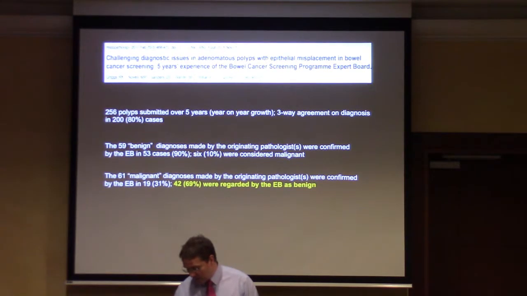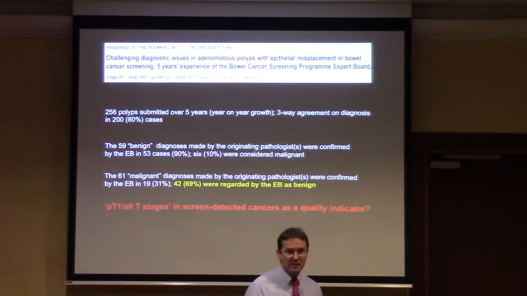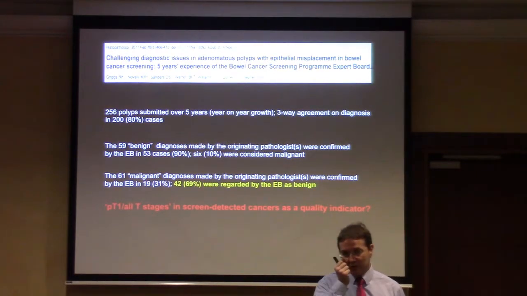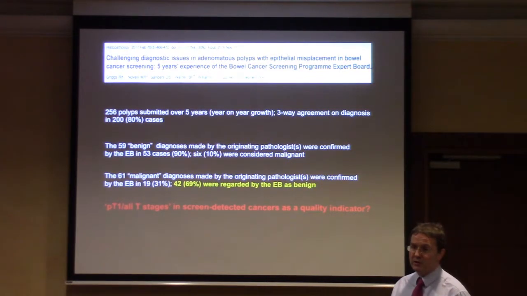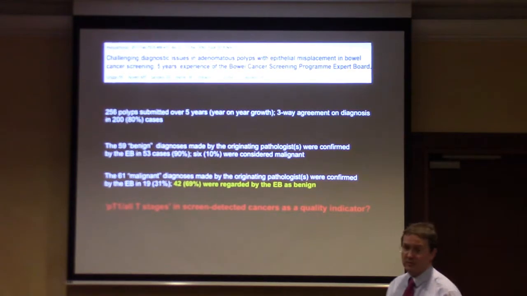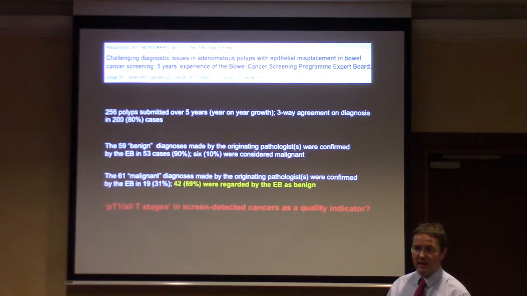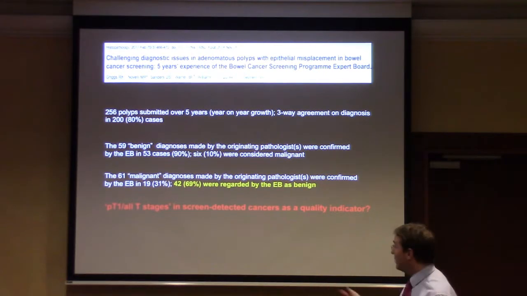And in my jurisdiction in Northern Ireland, I've introduced a new quality parameter for all bowel screening pathologists, whereby I look at the proportion of all screen-detected cancers reported by individual pathologists, and see what percentage were pT1s. So basically, if you have a high proportion of pT1s, then that may suggest that there's a degree of overcalling in your pT1 cancers, because if it's the same population, as it is in bowel screening, there should be no other reason why you're seeing more than your peers.